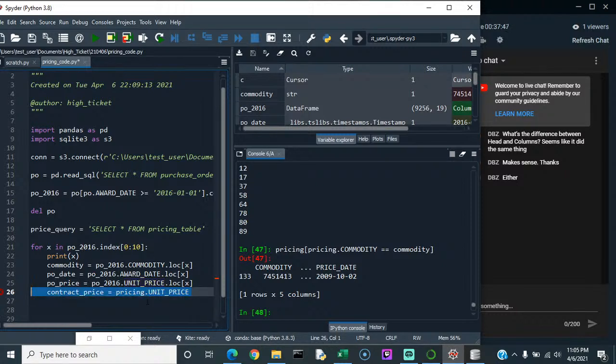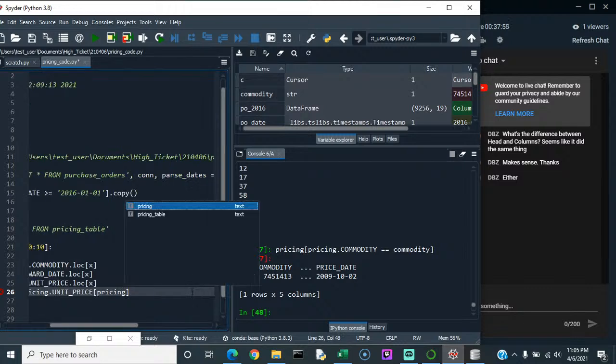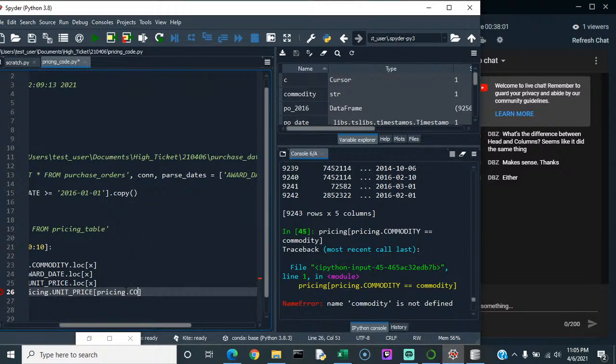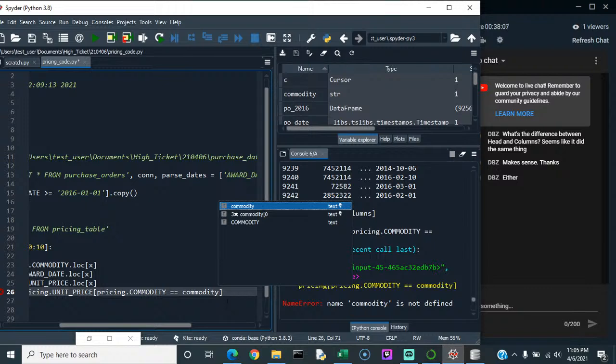Contract, where unit price where pricing. Should have really thought about this before I put it together. Pricing.commodity is equivalent to commodity. Okay.